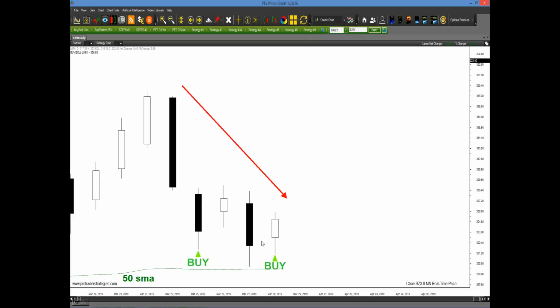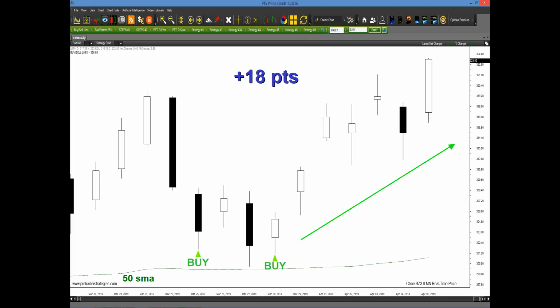Now let's say you had a really tight stop. Let's say you're a very conservative trader. This is what we mean by consistency. Had you taken this first signal, well, perhaps you had a stop just below this, and you would have been stopped out 2 days later. This is what we mean by consistency. Don't act the way most traders do, play the victim card, and go sulk and say this stuff doesn't work. You have to get back on the horse because another signal was generated a couple of days later. Had you taken advantage of that, you could have made back what you lost and possibly made some more.